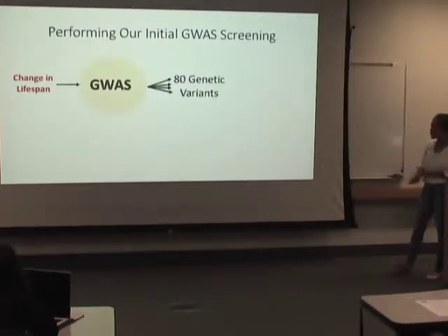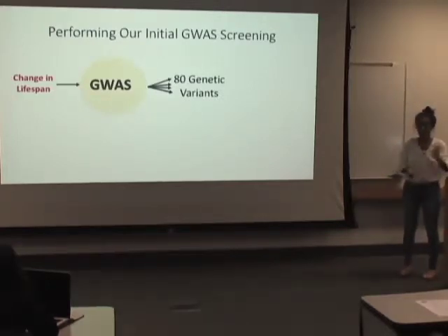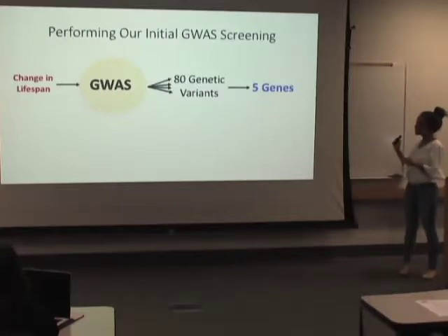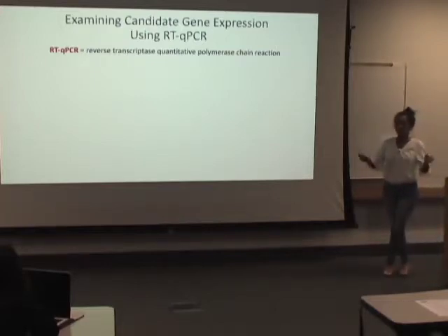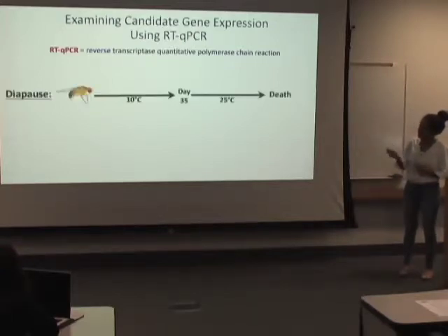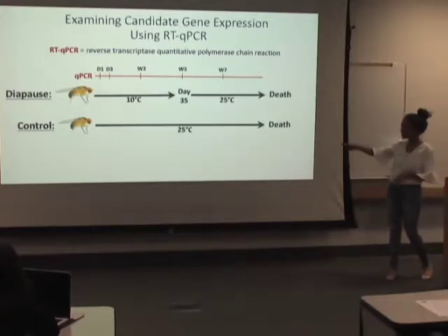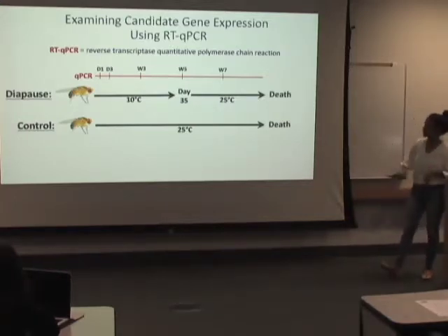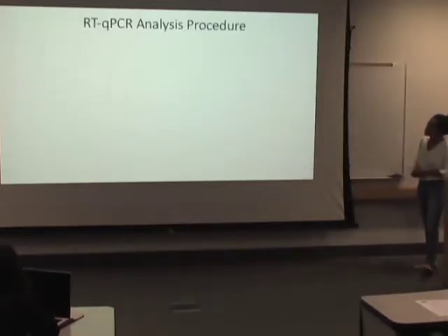You can see the data for change in lifespan across all of our fly lines here — each box represents a different fly line, with change in lifespan in days going from positive and highest down to decreasing. Only a handful of our flies are actually good diaposers with a positive change in lifespan, shown in yellow. For line 138, a good diapauser, the graph shows days versus percent alive — and the diapause group has a higher percent alive on later days, meaning they had a longer overall lifespan.